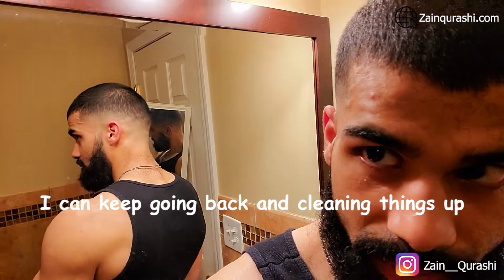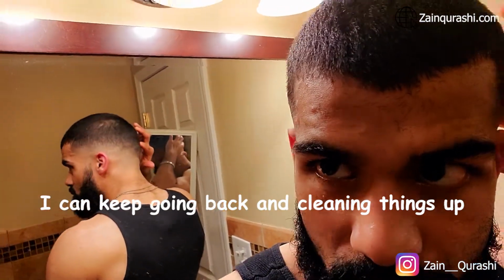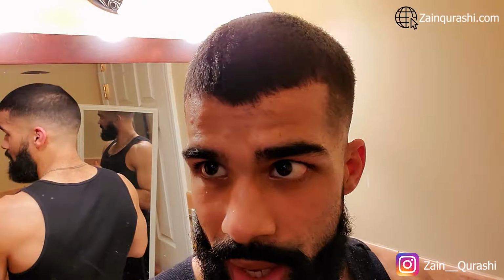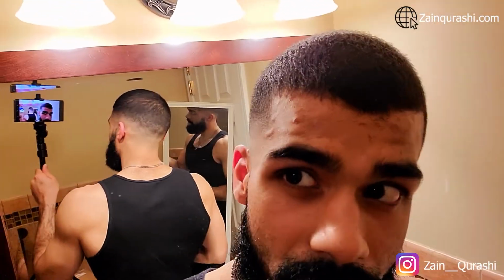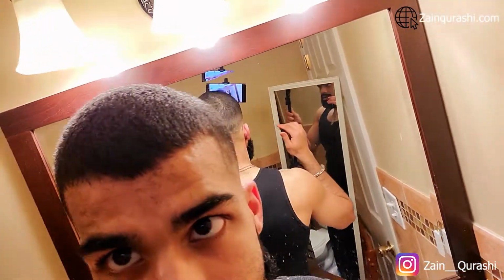As you can see, here's my fade, it's clear. There's a few dark spots that I can still clean up, but you know, for the most part, like here, I can clean this up and stuff like that. I can go back and do it, but for the most part, it's pretty clean. I've been at this for like an hour and a half, and I think that's a pretty good job.